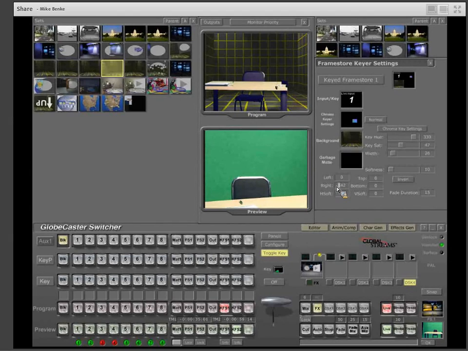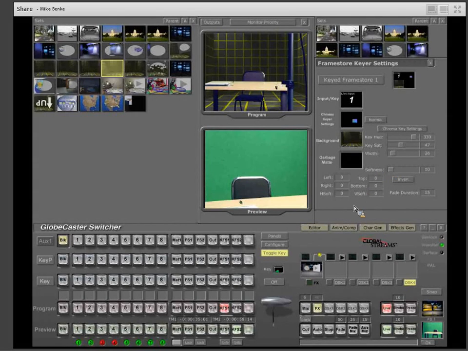Right, but the only thing about that is if you walk behind that, you'll be cropped out. Yeah. But what you can do is get a really wide shot. So if you widen out your shot where you see past the green, you can crop out everything. Yes. Yeah. Can you do that for me again, Mike? How did you do that? It's in these six fields here, you would change the value.